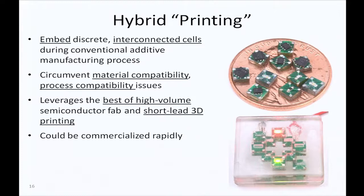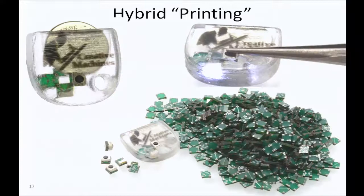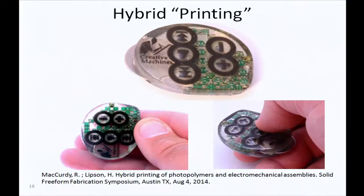So although I'm showing 3-millimeter size as a reference, bear in mind these things can be much, much smaller. You can connect these tiles together to make non-trivial circuits, although this is a fairly trivial circuit. I'm just showing it as an example. I would say this is maybe not quite as trivial. This is a 5-channel infrared remote control that has individual buttons that control volume and play and fast forward, et cetera.